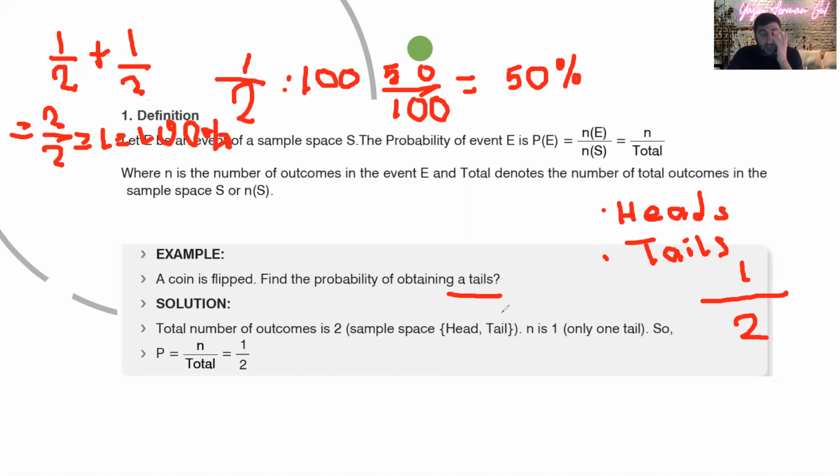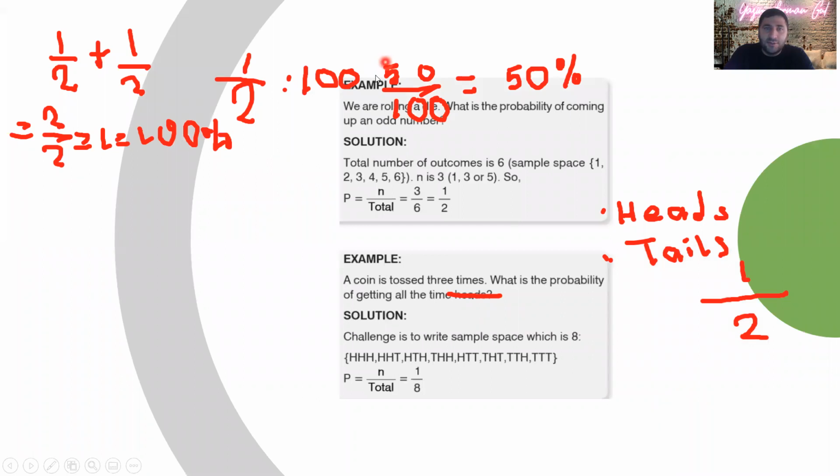And we're just going to look at the options, the outcomes, how many outcomes we have. Then we're going to say it's basically the number of favorable outcomes over the total number of outcomes. Total numbers are how many outcomes we have, heads and tails. The favorable outcome is the one that is asked in this question, which was tails, so it's going to be 1/2. This is the fraction. If the question is asking for the percentage, remember we just times it by 100. So we say 1/2 times 100 will be 50%. Okay. All right, let's look at the next example here.